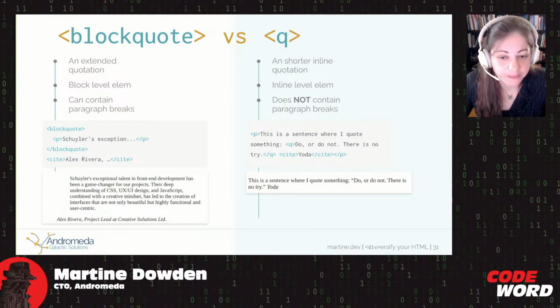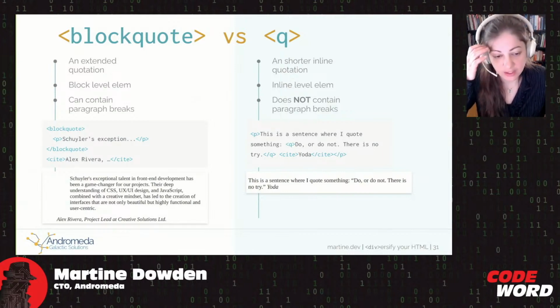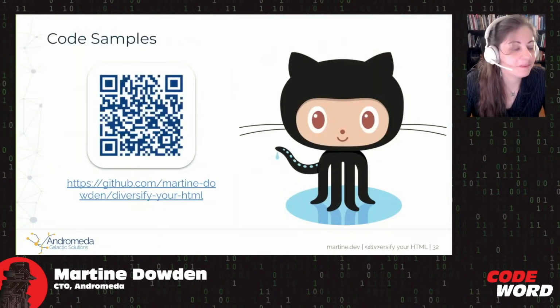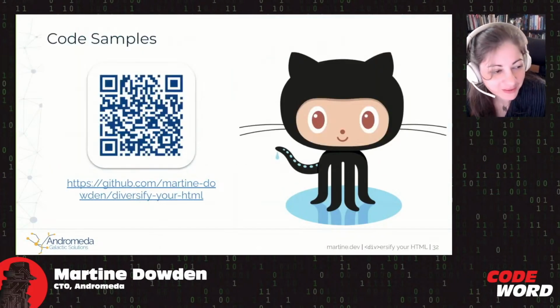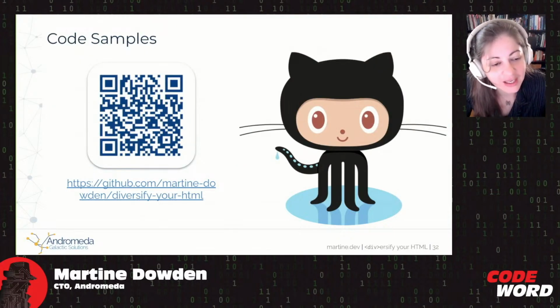If it's just a one-liner somewhere, then you can go ahead and just put the quote, and it'll be inline, similar to your span, versus the block quote, which has the default styling and is a lot more similar to a div in that it's a quote. So I know I threw a metric butt ton of elements at everybody really, really fast.